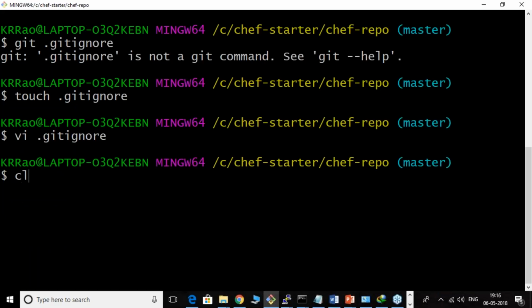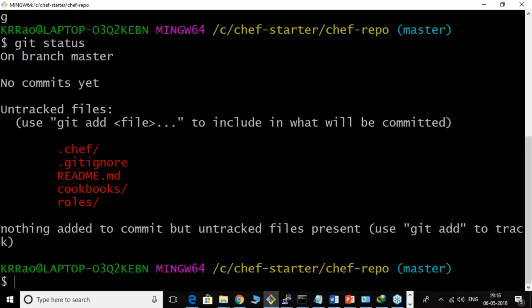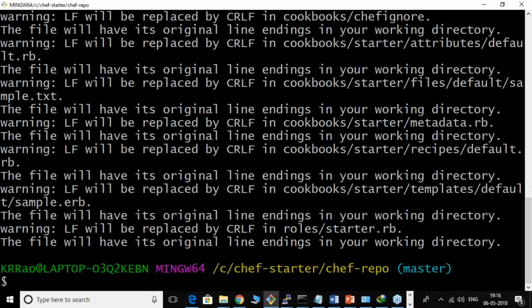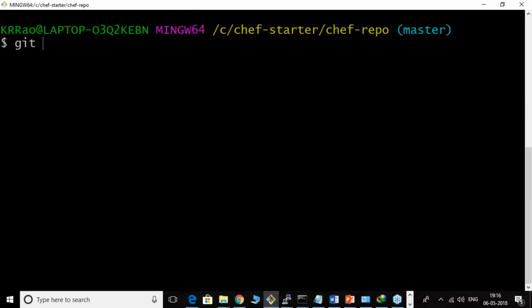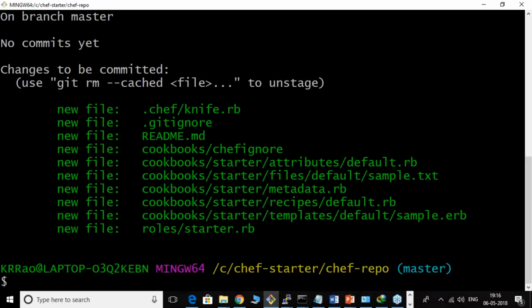Done. Now if I run git status again, the PEM file will get ignored. If you look at git add --all, then git commit.